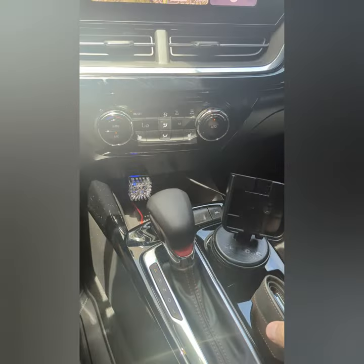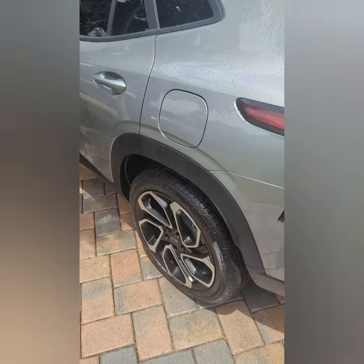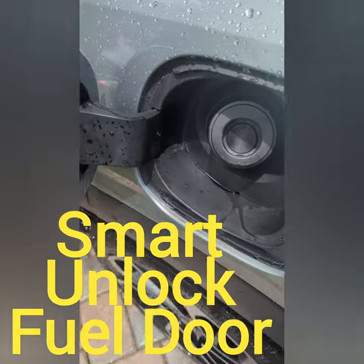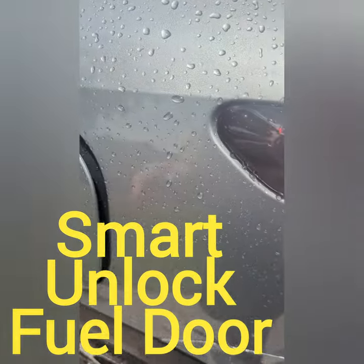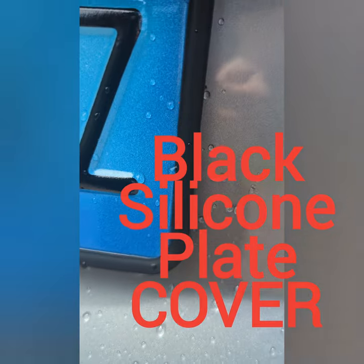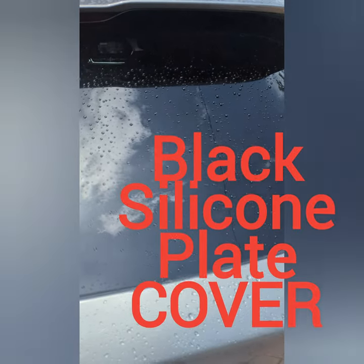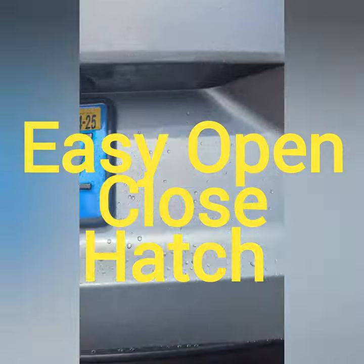I've got all my stuff in the glove box. Let me jump to the back of the vehicle. One of the things I appreciate is that as long as you have a key on you, it's a capless fuel system — just press it and you're good to go. I also like this setup. The hatch is not electric but it doesn't really matter because it's so low and well-designed that it just opens right up easily.